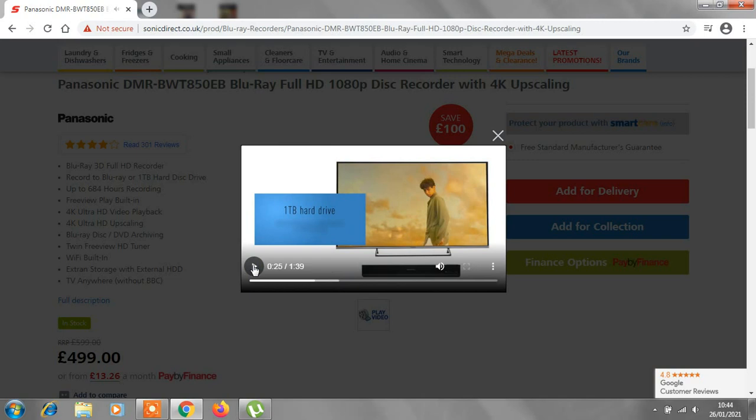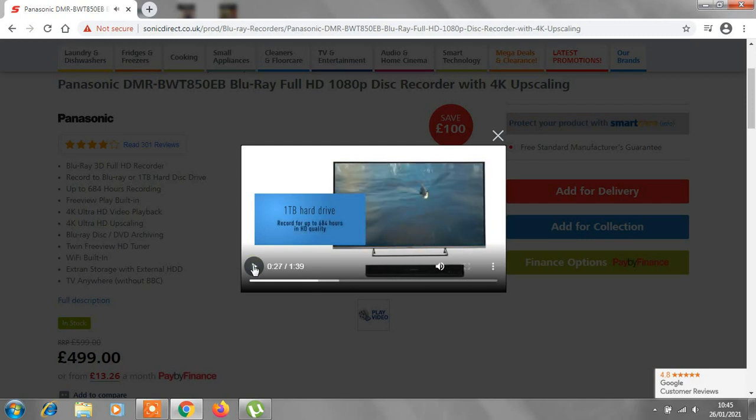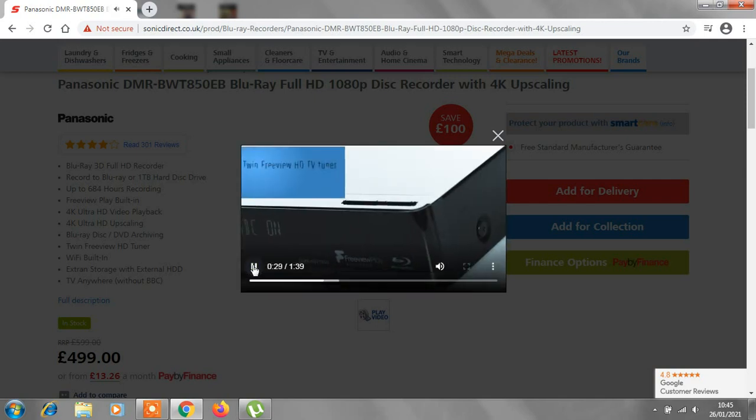Okay, internally this has a 1 TB hard drive. You can record any program from television, and it records up to 684 hours in HD quality. I think it didn't mention anything about HD quality, so this is recording in 1080p HD.